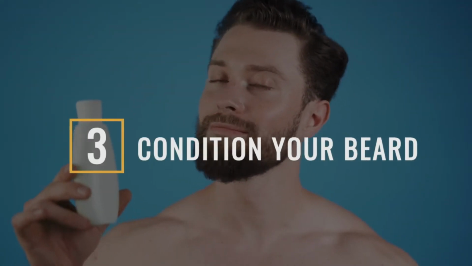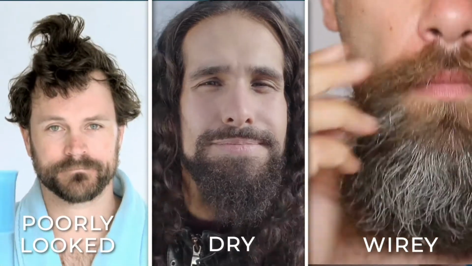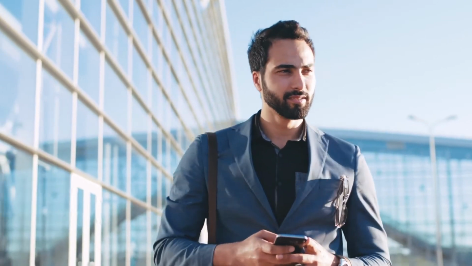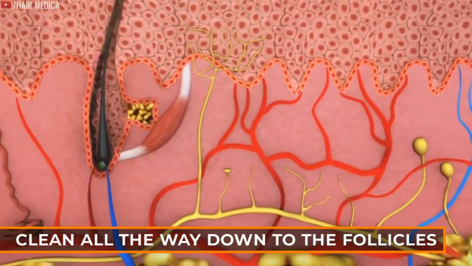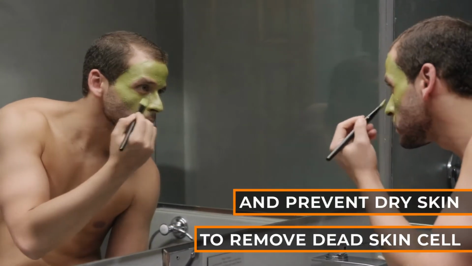3. Condition your beard. Wiry, dry, and poorly looked after facial hair can cause a patchy beard. So looking after it using the right products and tools can make a big difference to not just the health of the hair, but its overall appearance. A good beard oil or beard balm will keep your mane healthy and clean all the way down to the follicles. Use an exfoliant to remove dead skin cells and prevent dry skin.